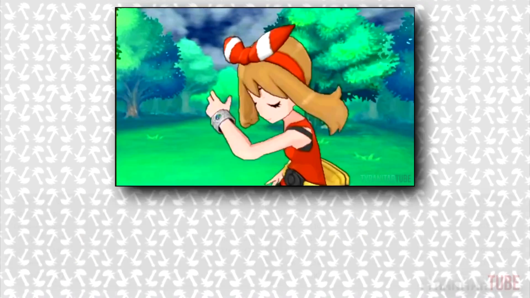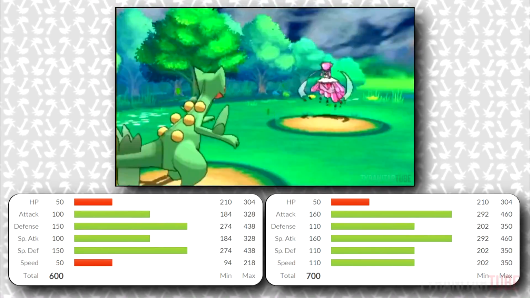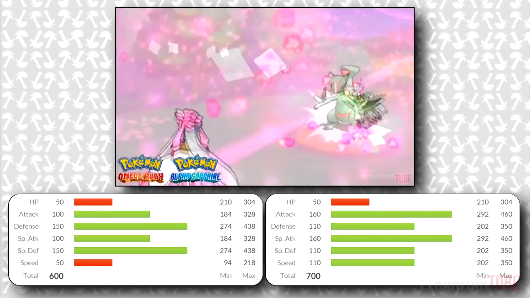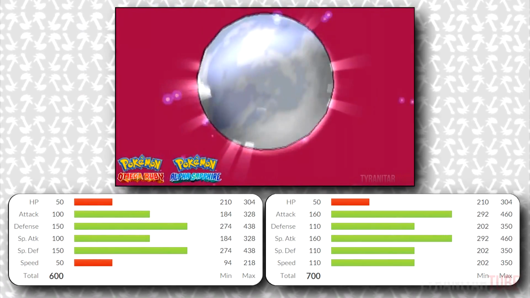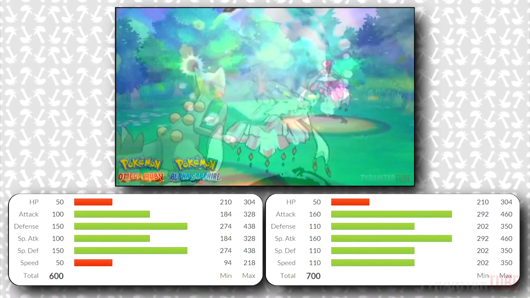Mega Diancie. In X and Y, I was disappointed at how Diancie turned out, especially with it retaining Carbink's Clear Body ability. But when Mega Diancie was revealed, I instantly got hope for it. Mega Diancie retains its Rock Fairy typing and gets the Magic Bounce ability, which protects it from attacks that don't directly damage it. Mega Diancie loses a lot of its defense and special defense, but gains a huge boost to its attack, special attack, and speed.